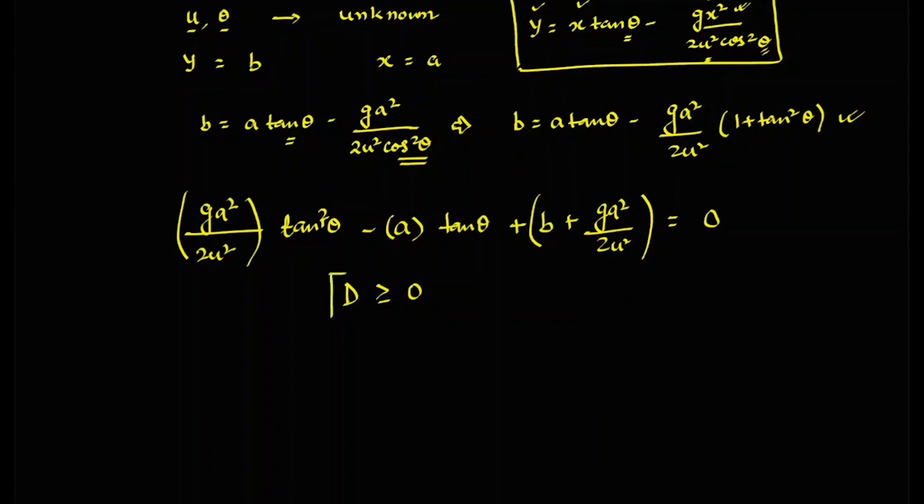So this is very important. Why we use quadratic equation in range or in vertical motion when there is an equation quadratic equation in form of T. We use the discriminant and if there are real roots discriminant is greater than or equal to zero.